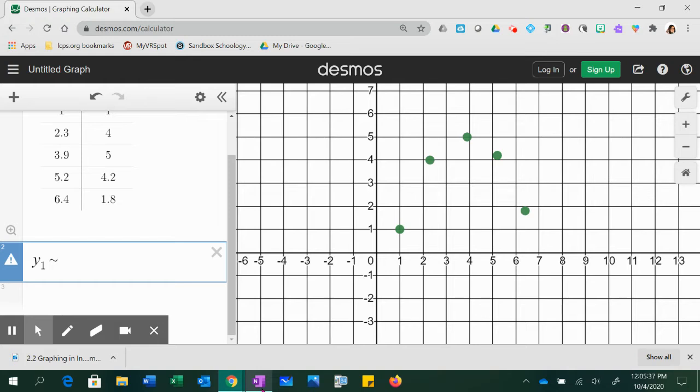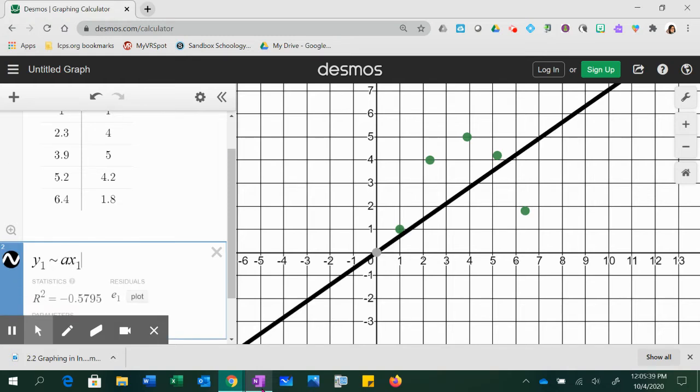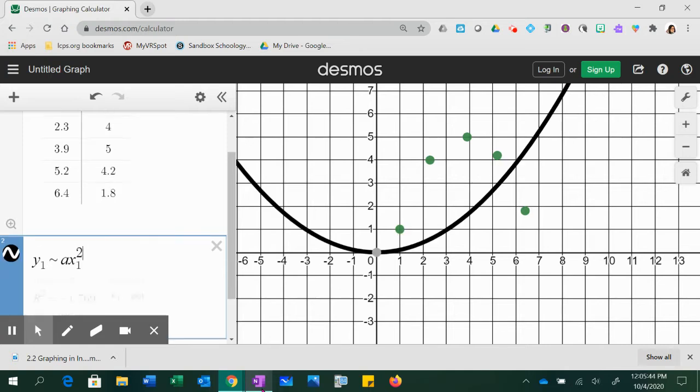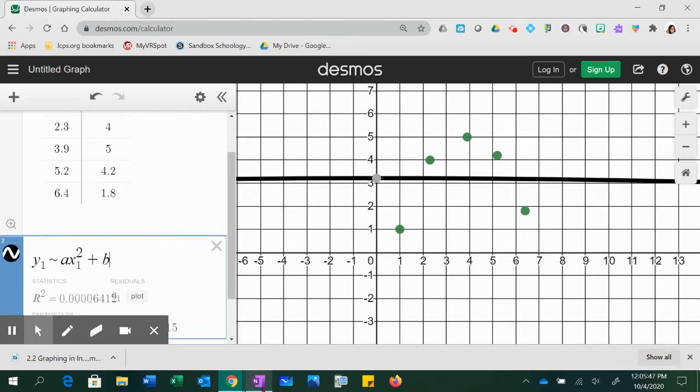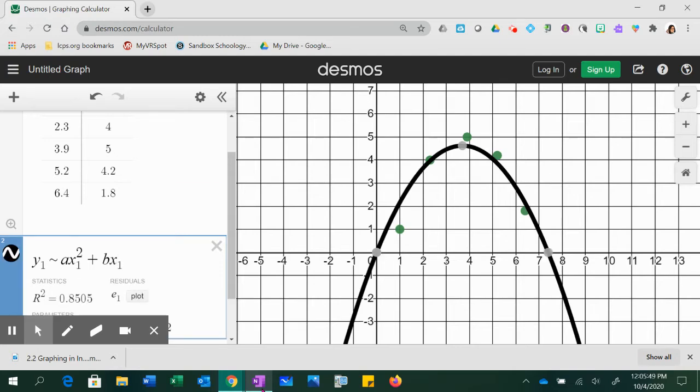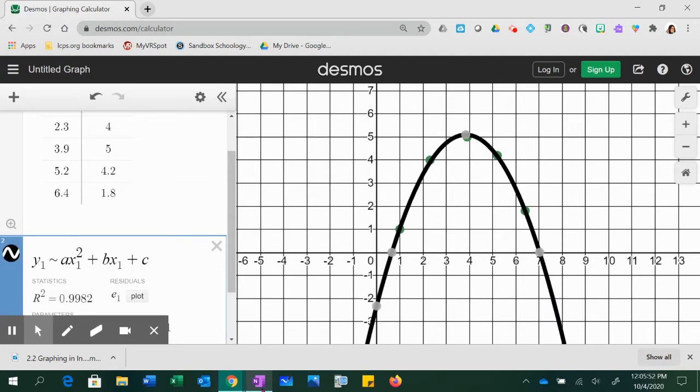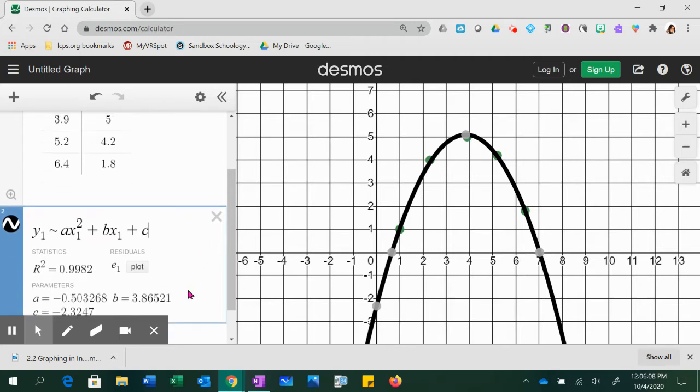And then I'm going to type in this standard form. So I'm going to type in a x1, because I want to use the x1s in the table, squared, plus b x1 plus c. And you can see as we start to do that, it was kind of forming the parabola. And this is a pretty good parabola. It's not perfect, but it's pretty good. Like you can see this gray dot at the top here almost lines up with the green dot that was at the top. So it's pretty close. And I can tell that it's pretty close because this r squared value in statistics tells me how good my approximation is. If it's close to 1, it's very good.